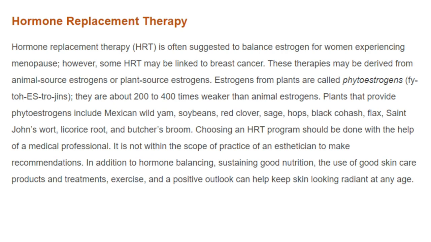Plants that provide phytoestrogens include Mexican wild yam, soybeans, red clover, sage, hops, black cohosh, flax, St. John's wort, licorice root, and butcher's broom. Choosing an HRT program should be done with the help of a medical professional. It is not within the scope of practice of an esthetician to make recommendations. In addition to hormone balancing, sustaining good nutrition, the use of good skin care products and treatments, exercise, and a positive outlook can help keep skin looking radiant at any age.